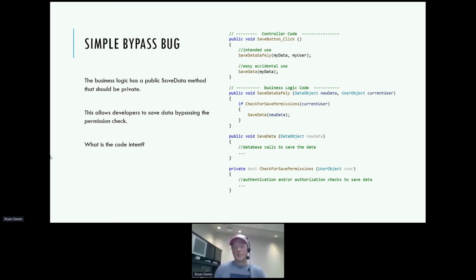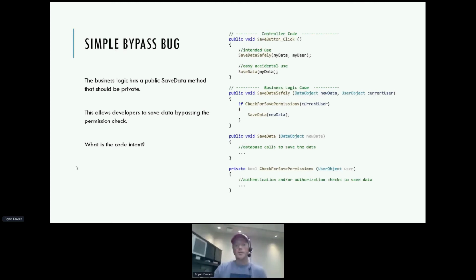Because if you write that permission check, it's still going to work. But basically, in all the other places where save data safely is being called, you're going to do the permission check twice. So you've kind of doubled up hits to the database and stuff. So again, this is why the intent is important. Because in some cases like this, you go to fix it, you fix it wrong, essentially. And that might have accidental consequences. In this scenario, there's not really much, maybe some performance hits, but there is the potential for problems because the intent is lost.